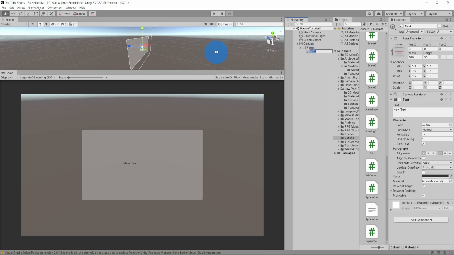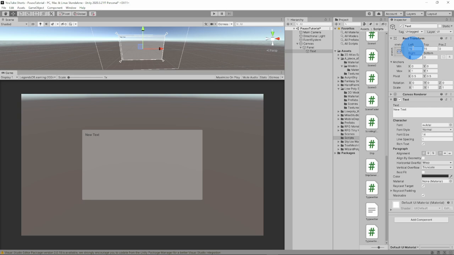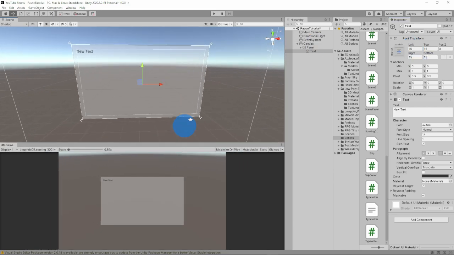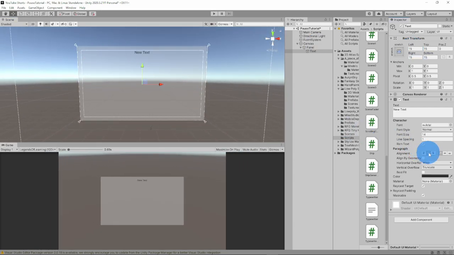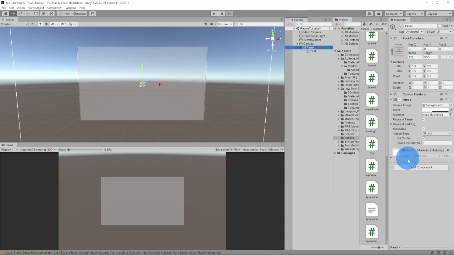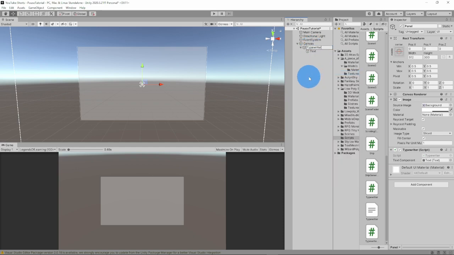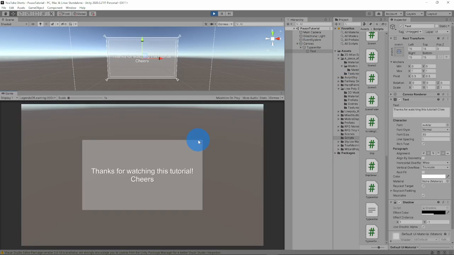If you hold down Alt and click the bottom right corner anchor, it will stretch the rect transform's dimension to fit the parent dimension, then use a number for the buffer. Also, I'm centering the text and changing font size, and adding a shadow component to help with visibility. After the component is made, add the typewriter script and assign the text component to the text component variable. And we're all set up. Play the scene again. Looks good.